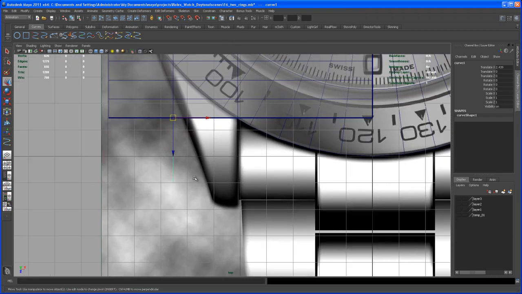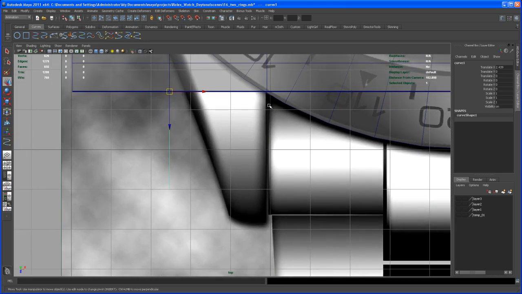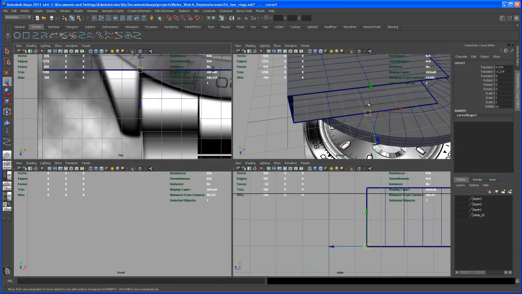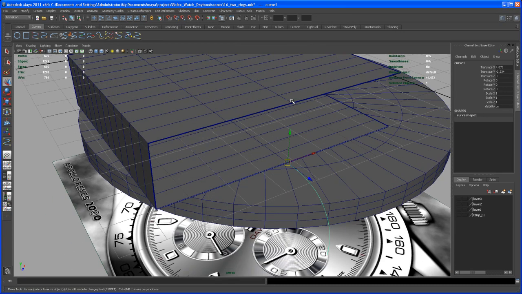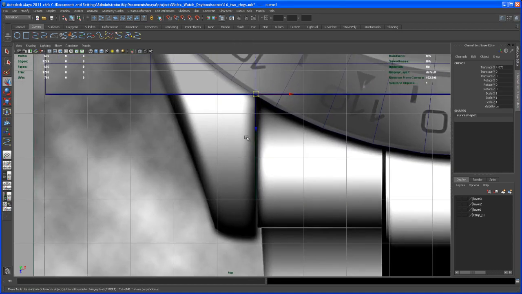Let's check that out. So you see, if you take a closer look, we could first go in and snap it to this point here, the top point here. V, middle mouse, snap it to there. And if you take a look at that, this has to be a little bit longer. So we could go in and scale that guy out somewhere about here.